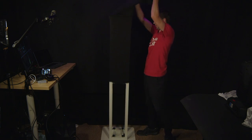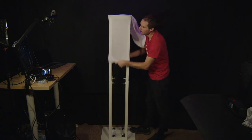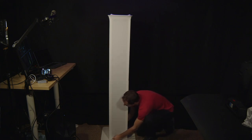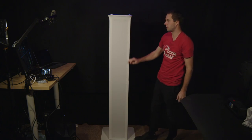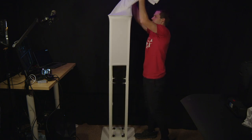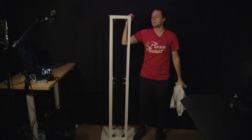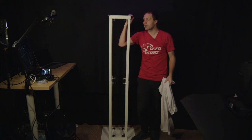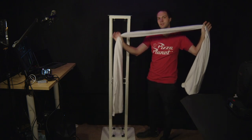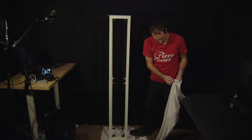Let me switch to the white one. This is the scrim or sock as they call it on Amazon that comes with it. It looks really nice but there's really no extra fabric. Once you put the fabric on it gets a little tighter in my personal opinion. Now I'm going to show you what I purchased beyond this. I'm six feet tall — actually five eleven and a half, but we round up. I bought a scrim — a nine-foot sock on Amazon.